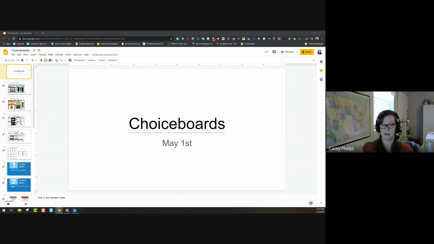I'm going to show you a couple different examples first, and then we are going to talk about what we're building it in, sharing and using the sharing permissions to get it right on all the different types of devices. What do different devices need to be successful, so that you can help parents? And then we will talk about actually creating one and walk through creating one together.